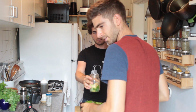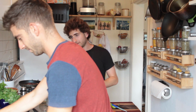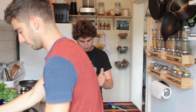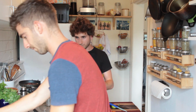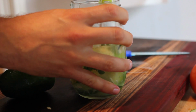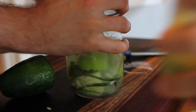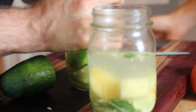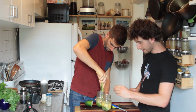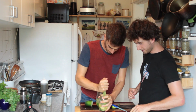Now you want to fill these up with that clean water you like so much? Yeah. Are you gonna muddle it? Yeah, there's booze in here already. Oh, then more water, right? Yeah. Fill those fuckers up. Yeah, this is a sexy looking drink. If I have cucumber, pineapple, that is pretty sexy. I mean, in this case, as much lime juice at this point as you got.